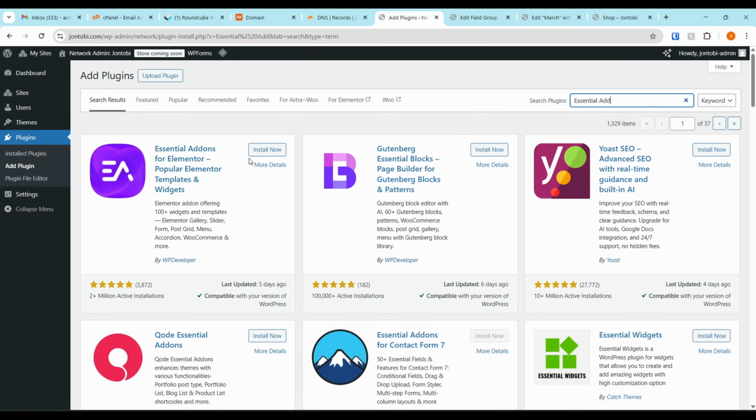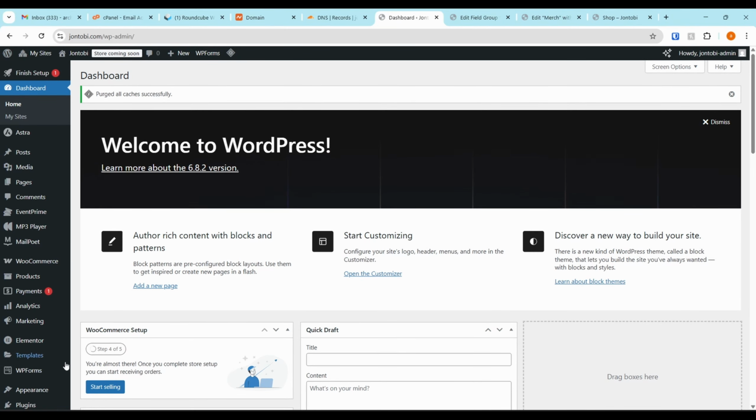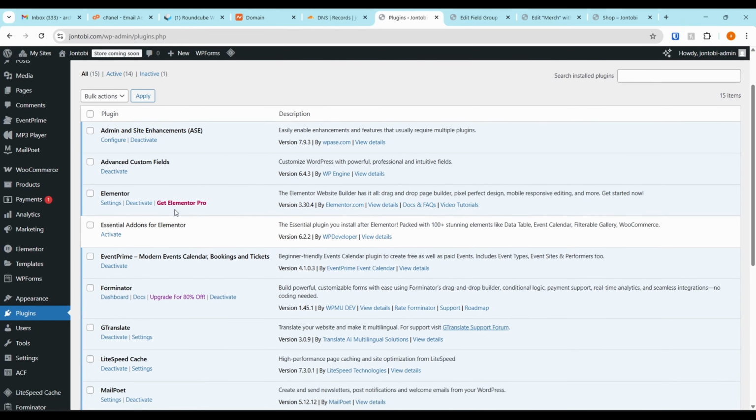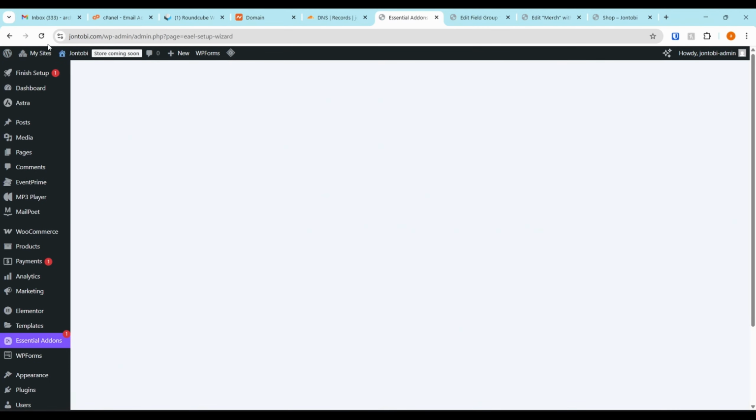So Essential Addons for Elementor. So let's install that. Then let's go to my site, dashboard. Let's go to plugins. And let's find Essential Addons. Let's activate that. Let's refresh this.